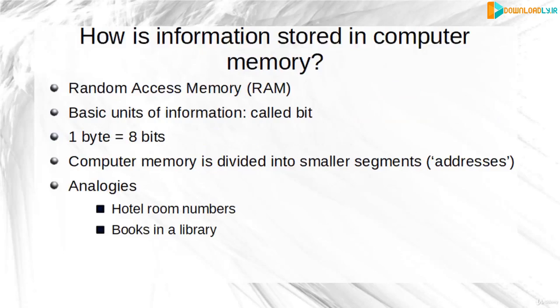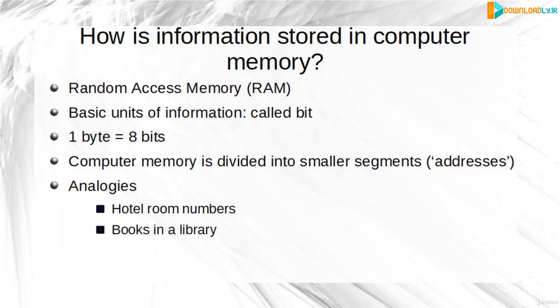Now let us move on to how computers store information in memory. We are not going to cover this in depth, but it is good to have some background on this. Data is stored in the RAM module, or the random access memory. The capacity of this component is finite. The larger the RAM of the computer is, the greater its capacity to store information.